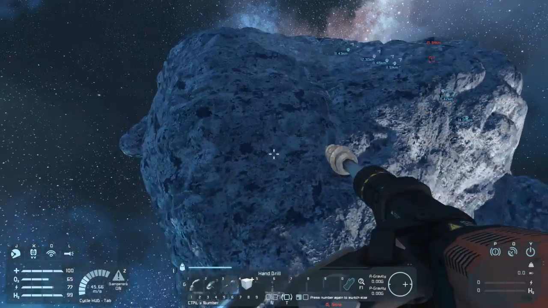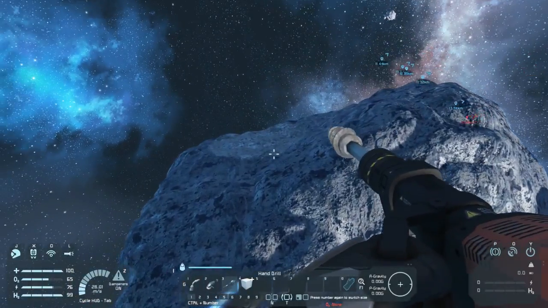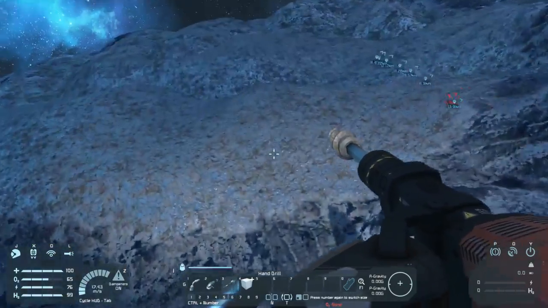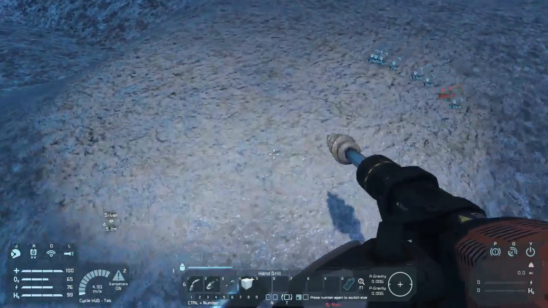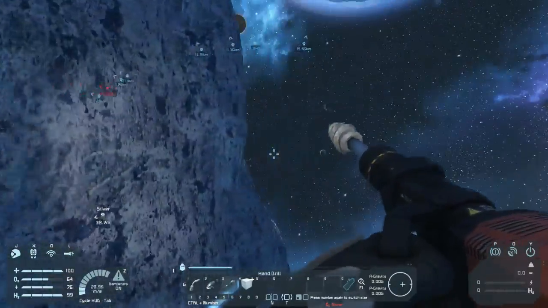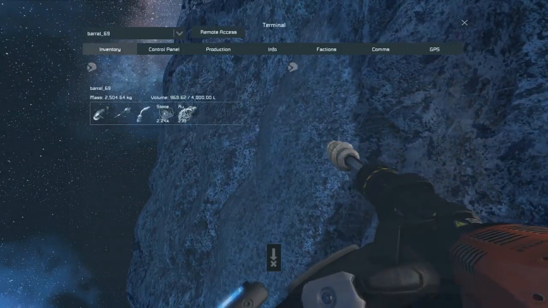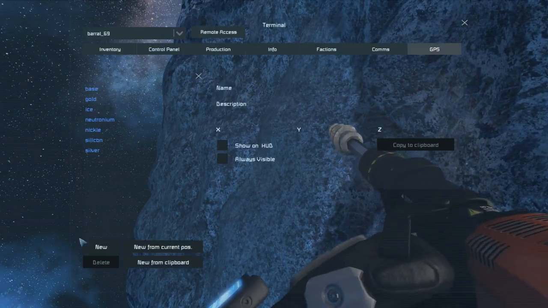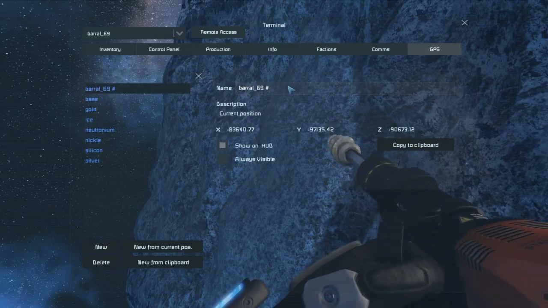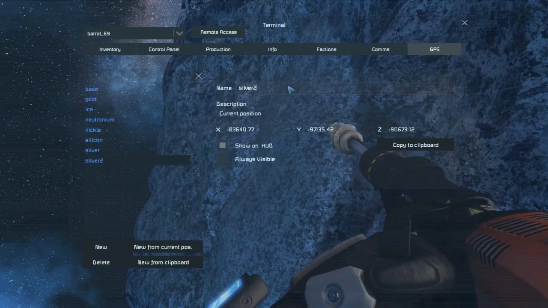Yeah, we'll go inside just a minute. Maybe silver, maybe even silicon, platinum, silver, I think. No? Yeah. Okay, so we got some surface silver, but that's not a bad idea to keep track of. So we'll name this Silver Deposit 2.